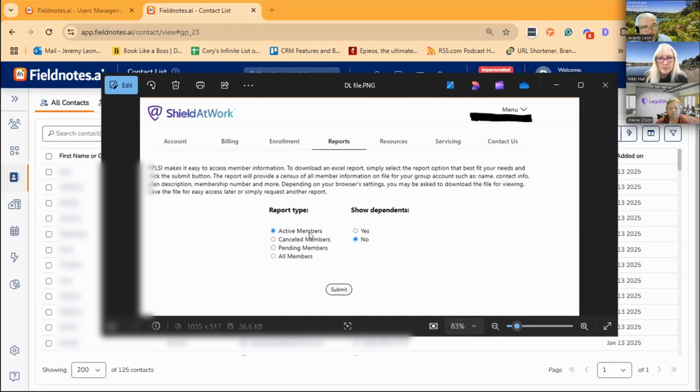You're most likely just worried about the active members. So if you want all members, that's fine, but it will take a lot more time and you'll have to categorize them differently to make sure which are active. And if they're pending or canceled, you'll have to plan for that with the category. So we're only looking at active members and no dependents.